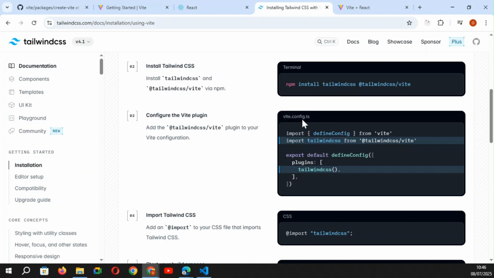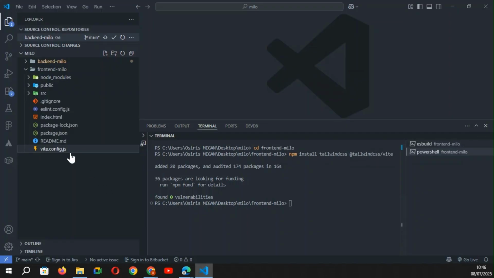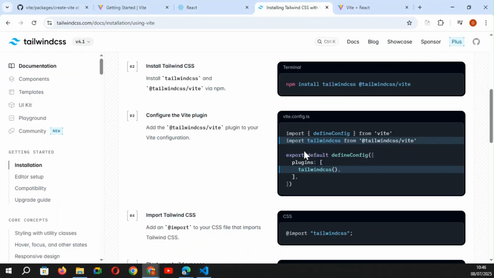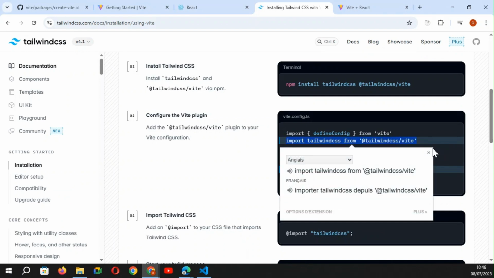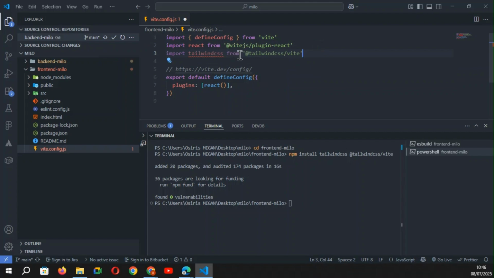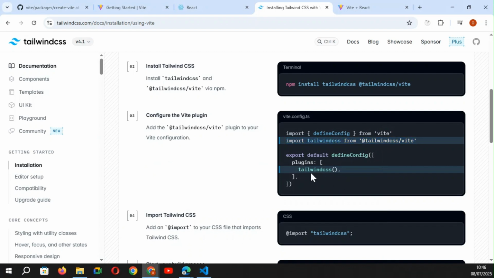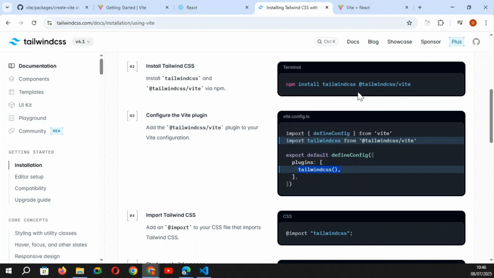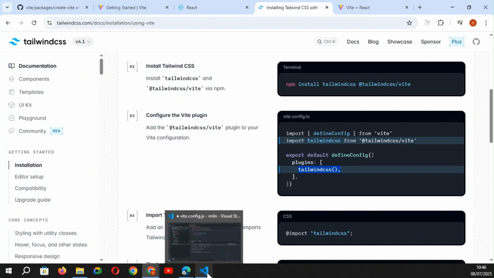So in the file vite.config, in this file, import Vite, import tailwindcss from @tailwindcss/vite, and add Tailwind CSS as plugin.